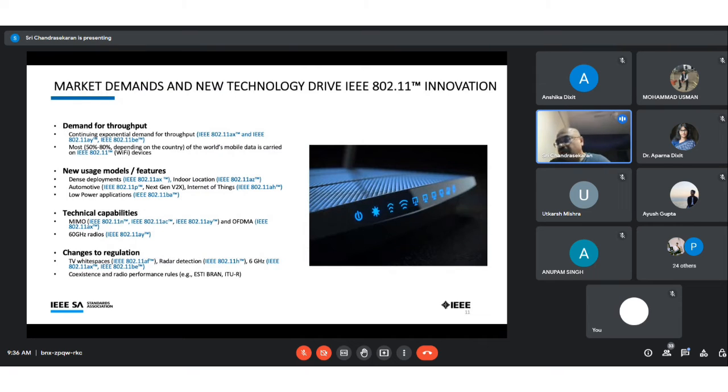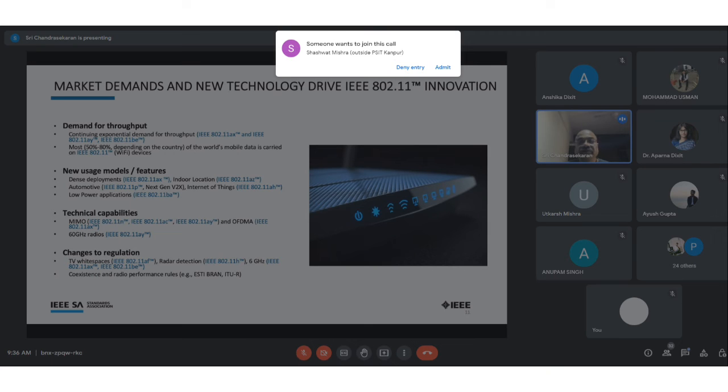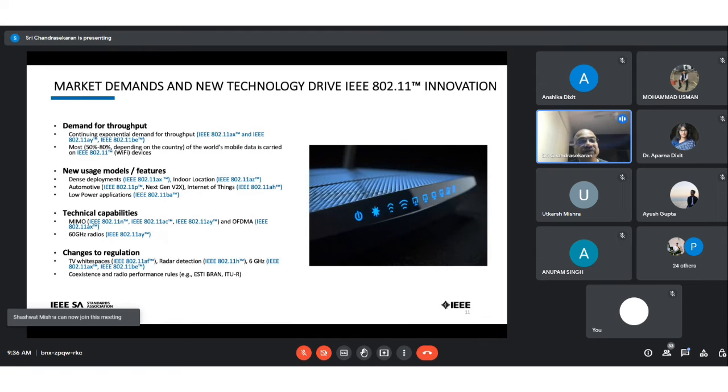So now when we go back to technology per se, and we talk about market demands and new technology driving 802.11, I told about the use case in Super Bowl. So there's a constant demand for throughput. You reflect upon your own lives, how you used to use technology and how you are using technology today, and it has significantly grown, right? So there is more demand for throughput, always new features coming in. Soon there is a lot of capabilities of AR, VR, metaverse, XR on your phone, Second Life, digital avatars, incredible. But these are driven by technical capabilities, and also as we do those things, we need to also make sure that the regulations are in lockstep.